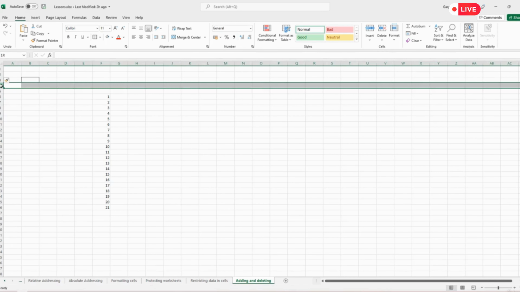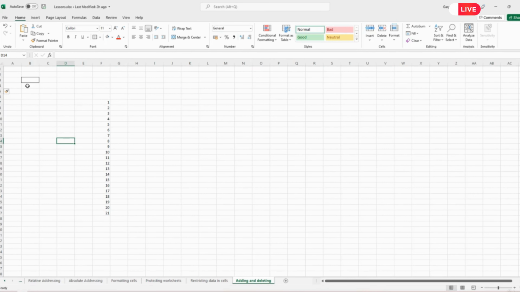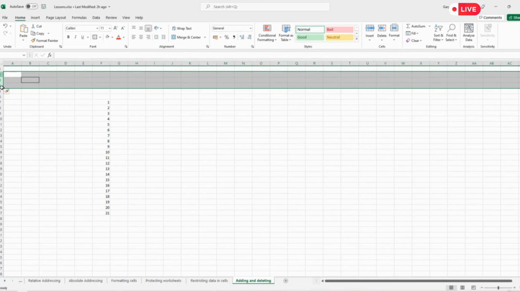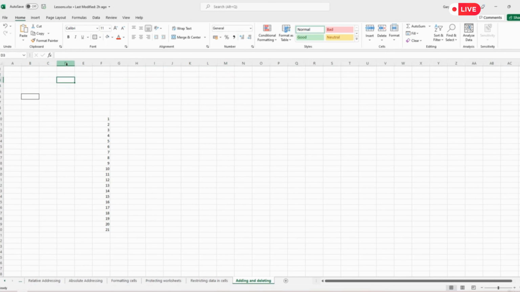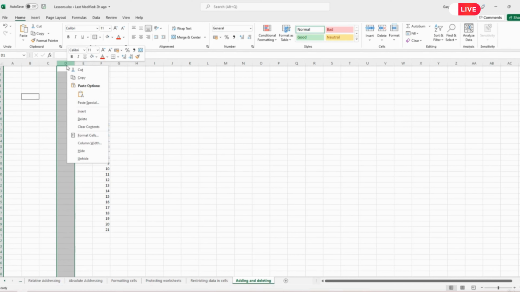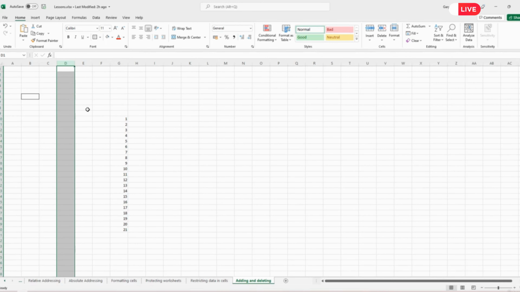Let's just see what happens if I insert row 4. If I insert row 4, then I get a nice clean row there. I can also do a selection of rows, just like that. So I can do insert and it will create 3 new rows exactly where I created them. So that works really nicely. I can clearly do the same thing with the columns. Right click to get that contextual menu, choose insert and it will insert them.